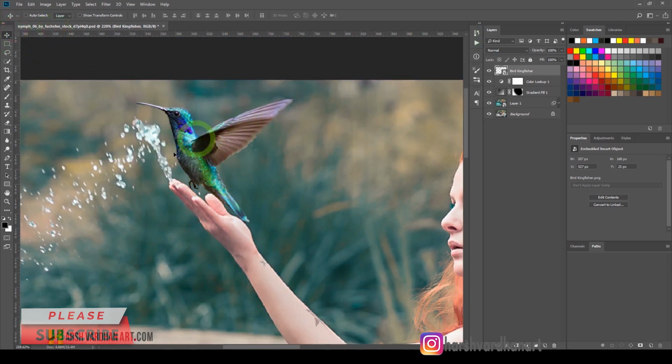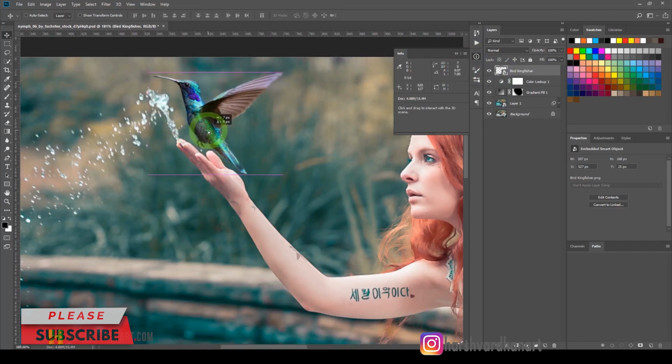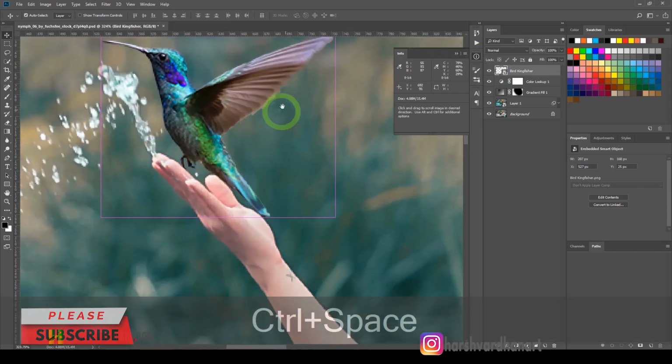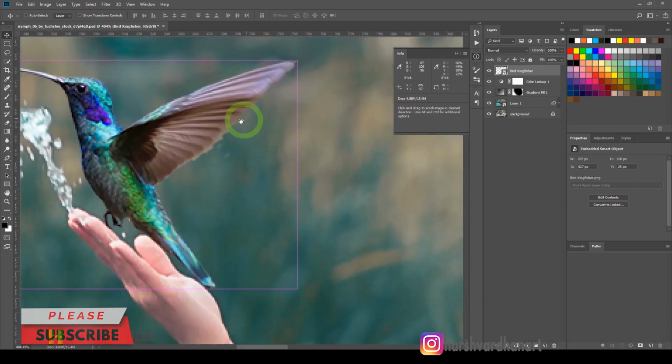I don't know why I'm not able to move this. Okay, my RAM is out, so I need to purge my memory for this purpose. Let's see. Alright, so now I can place it maybe something like this, and there is some problem over here, so let me remove it from here.